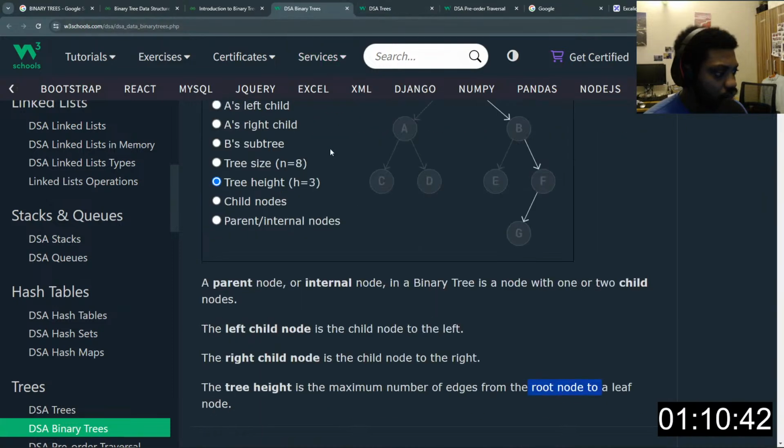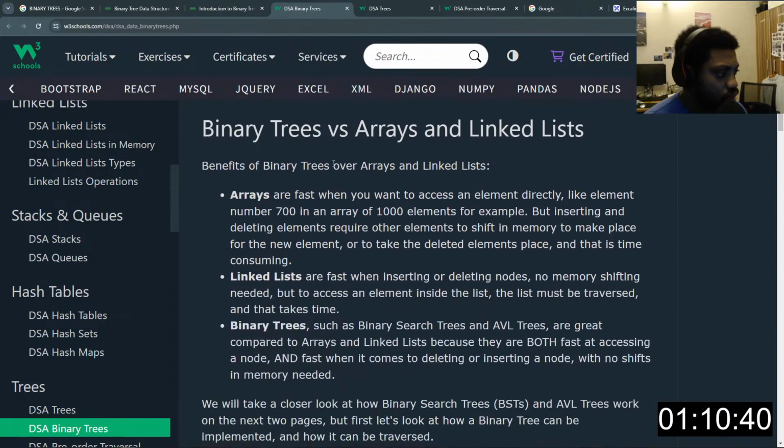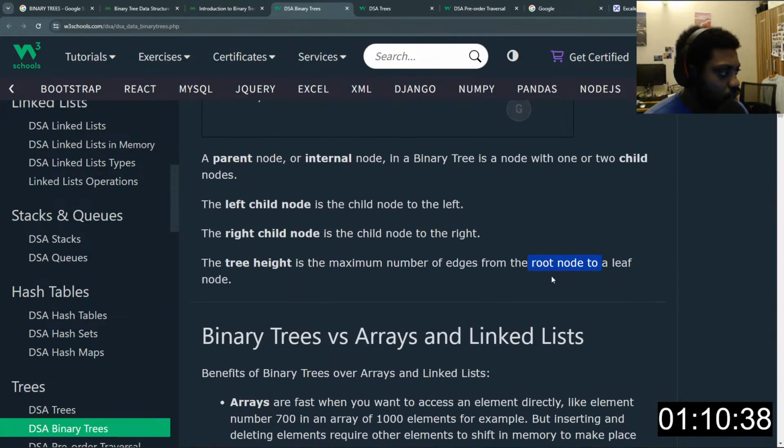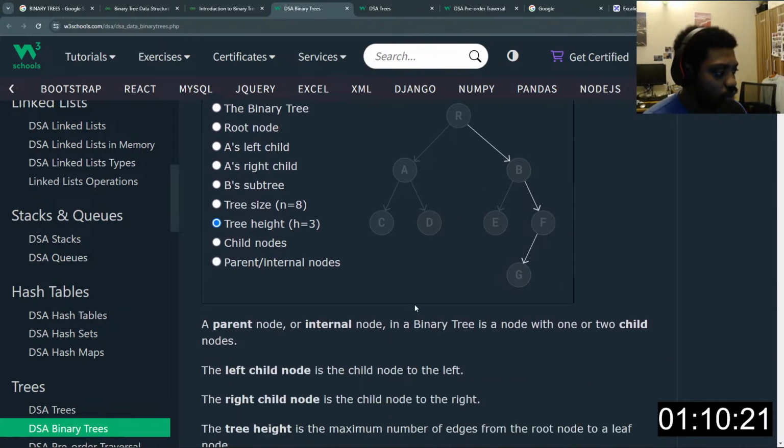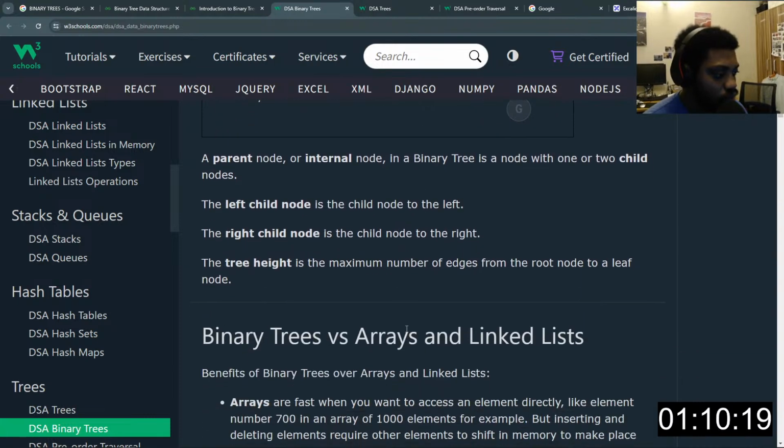Where am I? The maximum number of edges from the root node to a particular leaf. So the maximum number of edges, right, will determine the height of the tree.